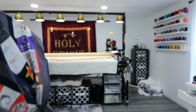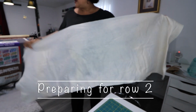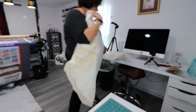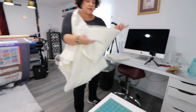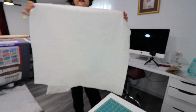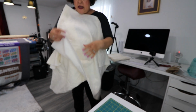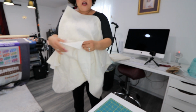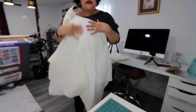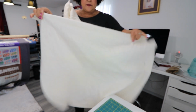Then get the quilt top. It's good to evaluate the piece. Like this is a long, pretty thick piece, or you can have like this piece. It's like a square. The good thing about this one is I could cut it in half and elongate it, and then it'll be a long strip. Or if I want to just chunk it up on one side and then do longer strips in the opposite direction. So evaluate the pieces that you have.